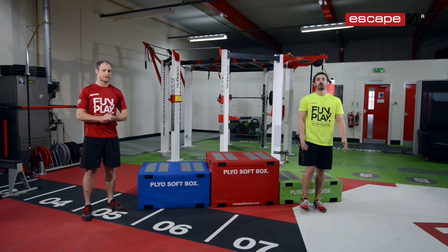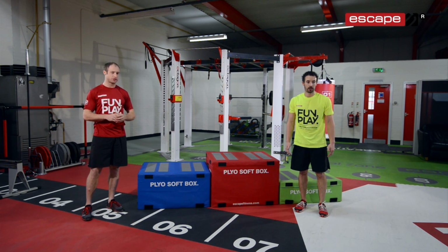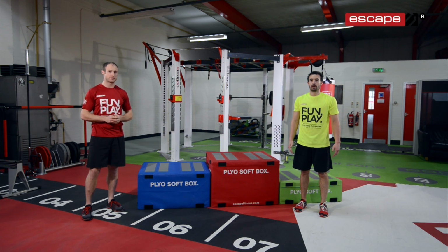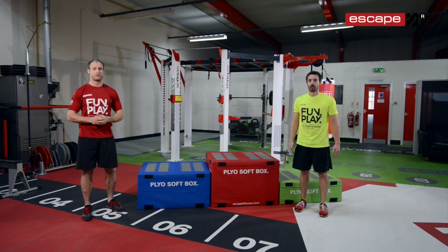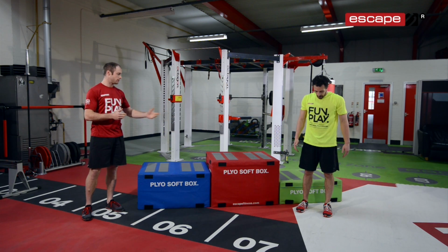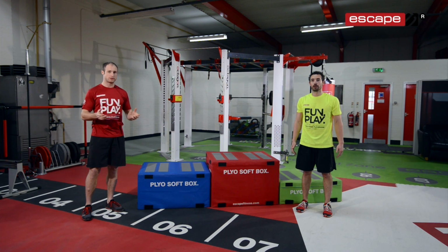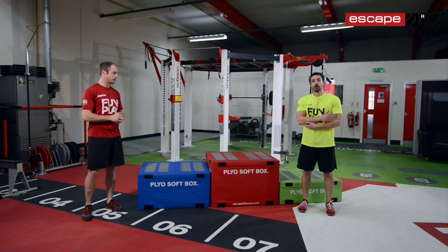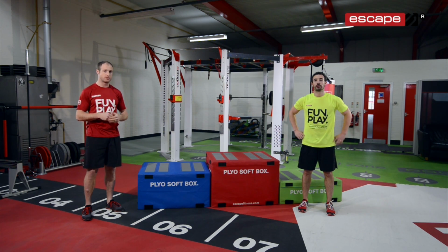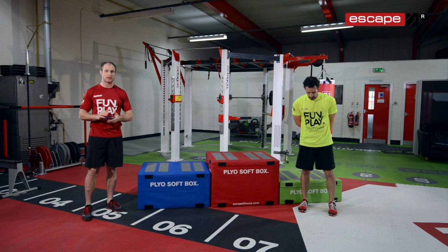So those are all the exercises with the plyosoft box. Shows you a wide variety of exercises there, and it shows that soft boxes aren't just for box jumping. Okay, you can do a lot of different things with them. As we already mentioned, the soft box is a really useful tool, because any client can work with these. No issues with damaging themselves, no issues with jumping on and damaging their shins or anything like that, or having any injury issues.